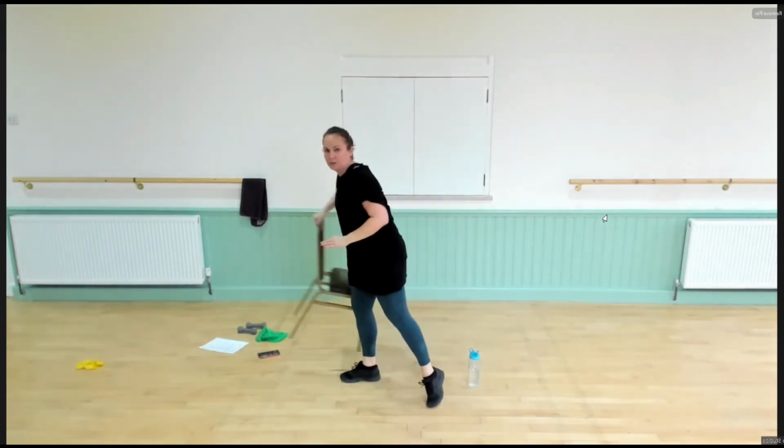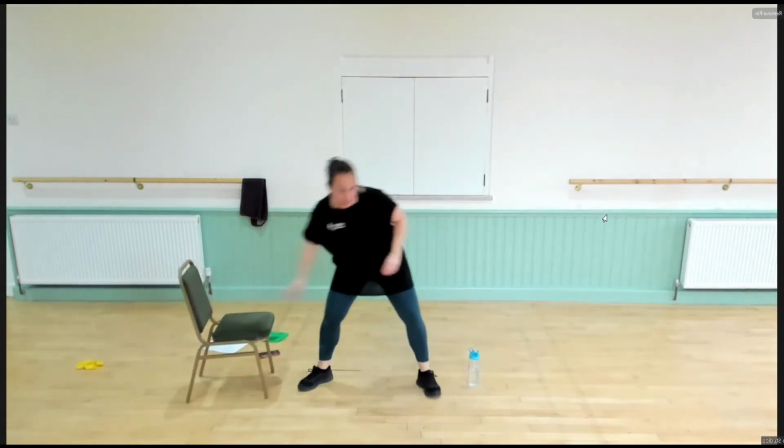Okay, team, nice. So we're gonna start with our legs in a naturally rotated outwards position from our hips. I'm just gonna move my chair there because I don't think you can see me with it there. There we go. So I'm just naturally rotated out with my hips, with my knees lovely and soft. Elaine, can you hear me all right, love? Super, thanks.